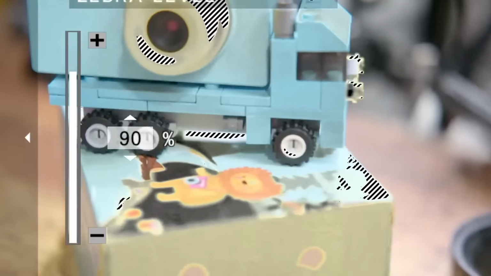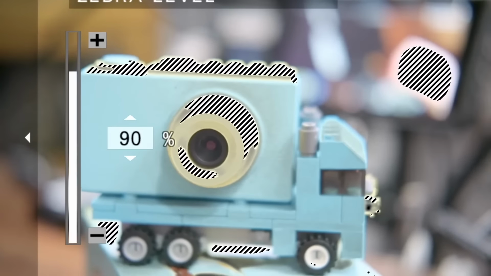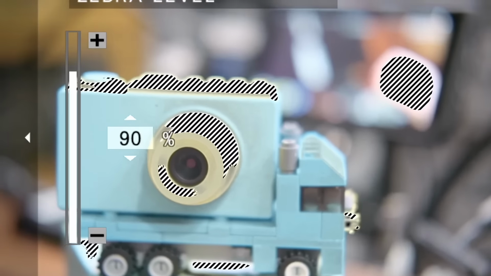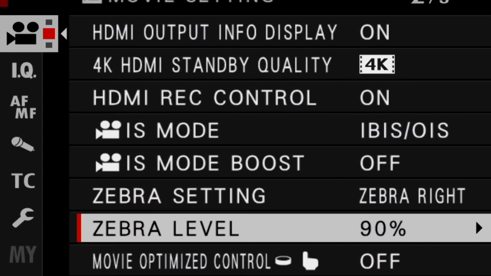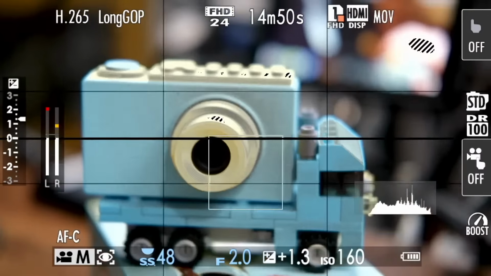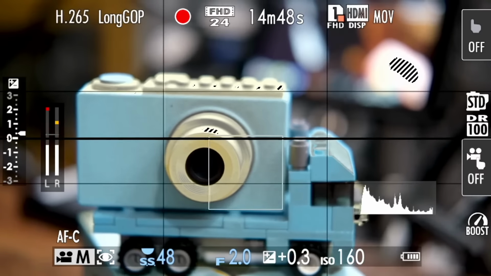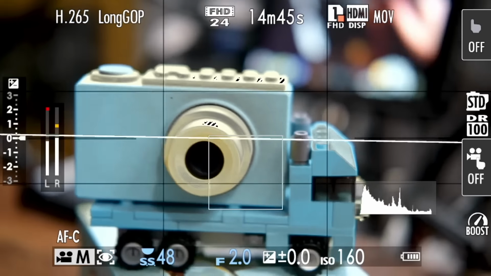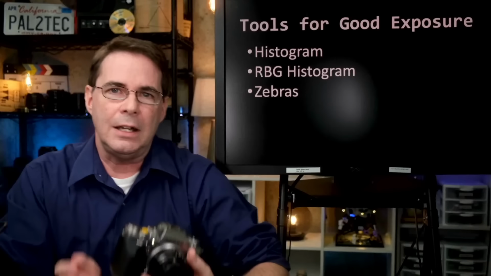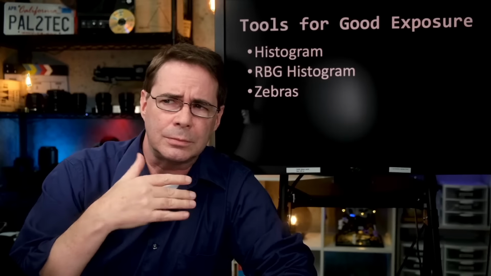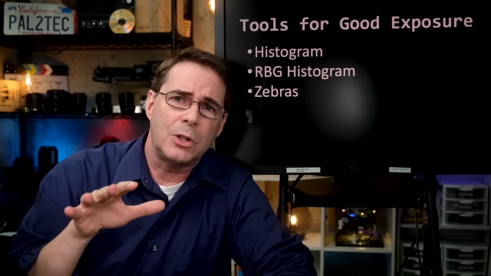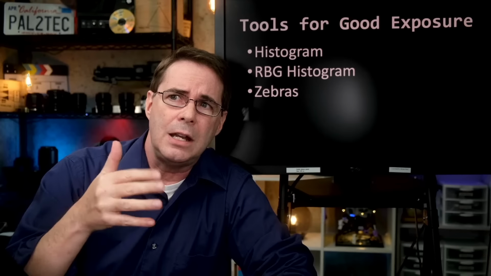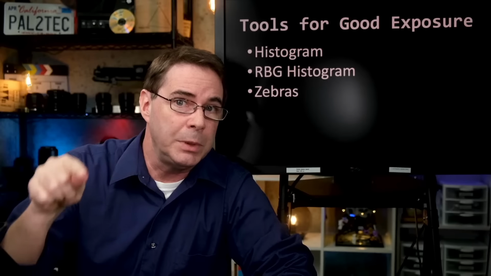All right, so in this case, look at this. Already, these areas right here are at 90% of the exposure. They're not blown out. But if I go back to my zebra level and set it to 100, now if I'm shooting video, there are areas that are going to be completely blown out. And that's okay. There's nothing wrong with that. You're in charge of your own scene. You may want to have areas blown out because you're trying to get something in your scene that you won't be able to see unless you blow out certain areas.